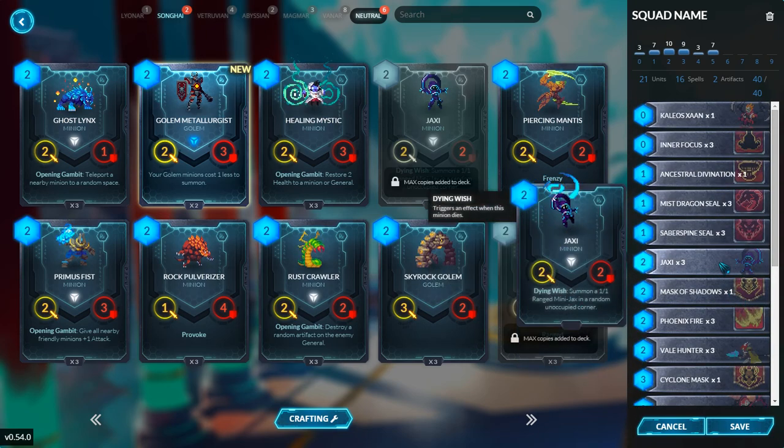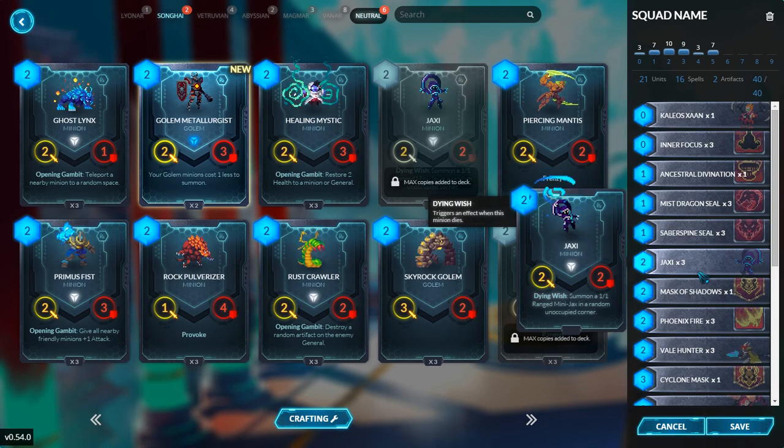And now we have a look at Jaxi. This card is really good from the new patch. It can be used as a body to block and then become a range unit. If you are lucky with the position, it can be really far away from the enemy and can be really hard to take care of.